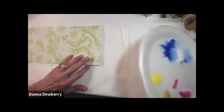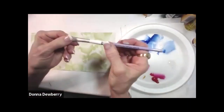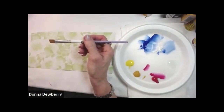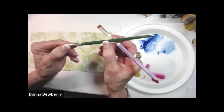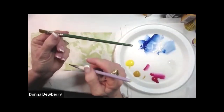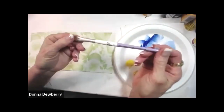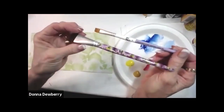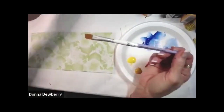I want to be using my number 12 flat. Now I have different brushes — people keep asking about them. The green handle brushes are my value pack, the 10 most used brushes: flats, scruffies, and liners, which is what I mostly use — it's a super deal on onestroke.com. I also have these new signature brushes, 13 brushes with some specialty brushes, higher quality. But when you're starting, just get your value pack and you're fine to go.